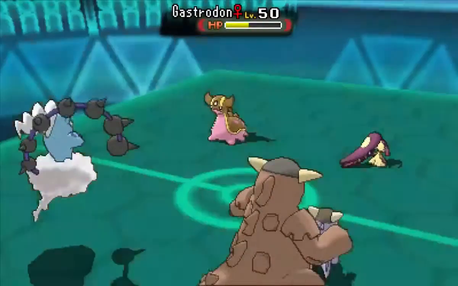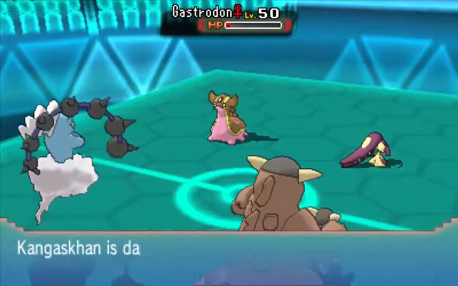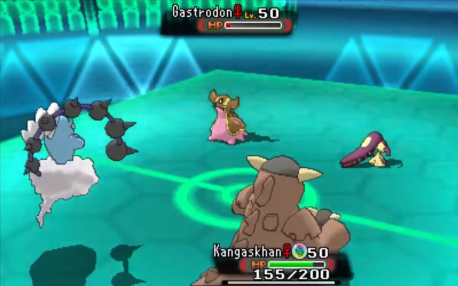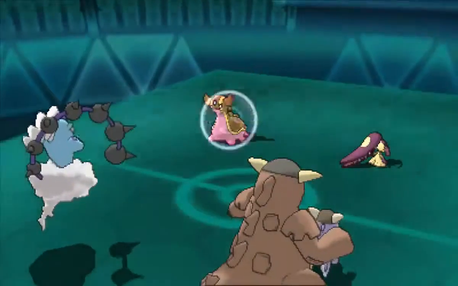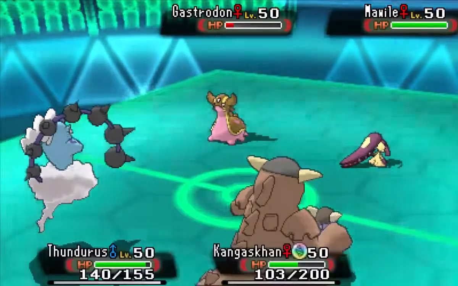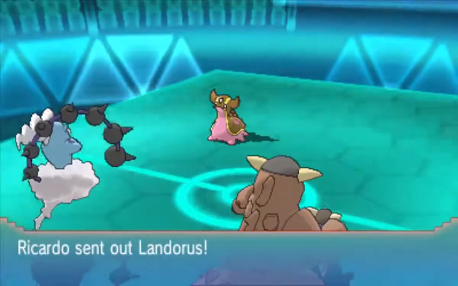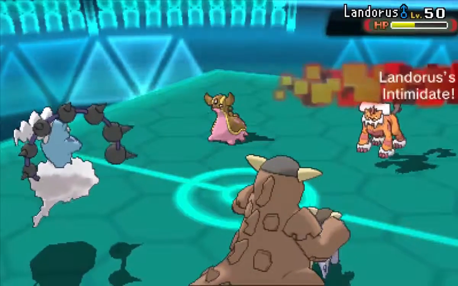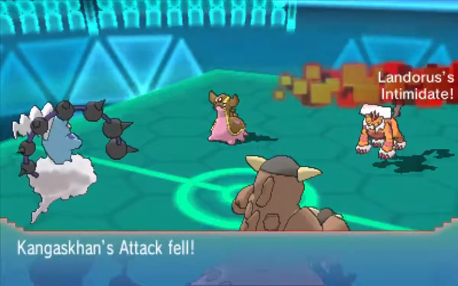The Double-Edge does connect on the Gastrodon, and thanks to the Intimidate from the Mawile, it was able to survive, and the Gastrodon does go for a Scald on my Kangaskhan, and thankfully it didn't burn me. I really needed that. If my Kangaskhan was burnt, then I would have lost the game hands down, but it just gave me a chance to win.